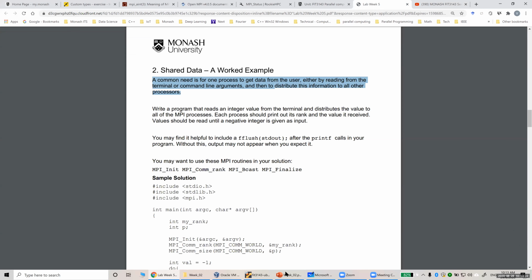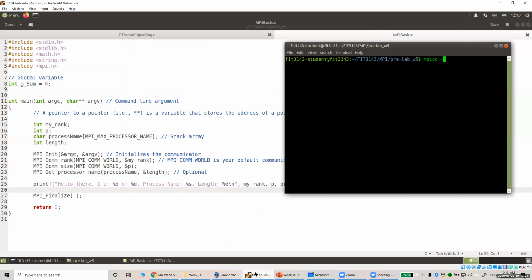Anyway, catching my breath a bit. Okay, so going back to the example over here. With mpicc, I just enable all warnings. The output file, I just put out here, and oh, sorry, I forgot to put the code file. So what's the code file here? MPI basic. And then the output file here.